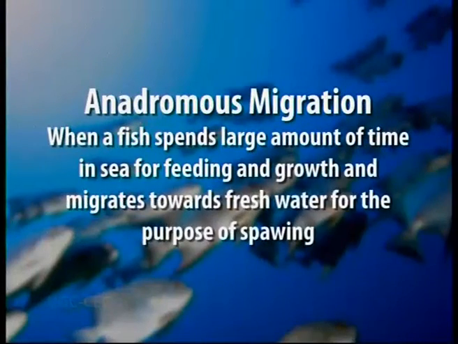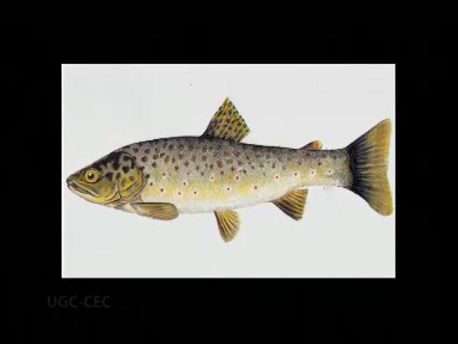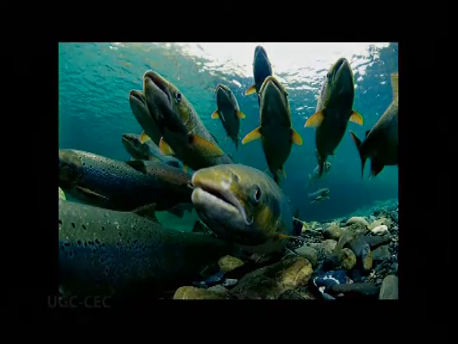Examples of Diadromous migration, that is the fishes which show migration from sea to the fresh water for spawning. Examples are salmon, Oncorhynchus, Hilsa, etc. Salmon and Hilsa are known to cover considerable distances during the course of migration. Brown trout and cutthroat trout show a short migration, which means that they do not travel long distances during the course of migration.